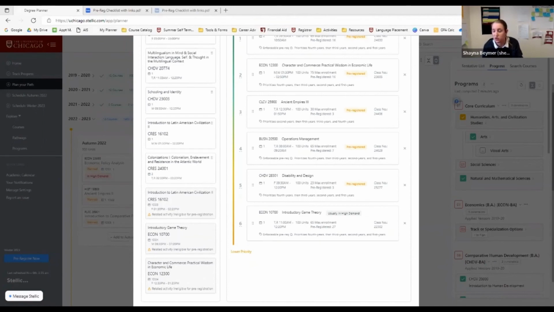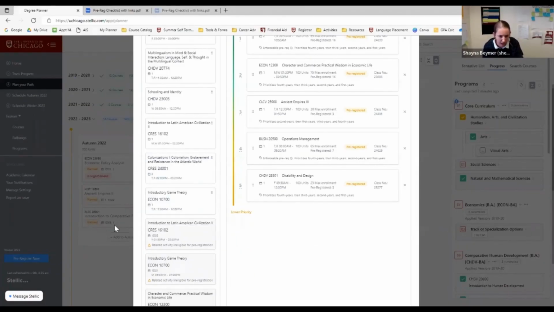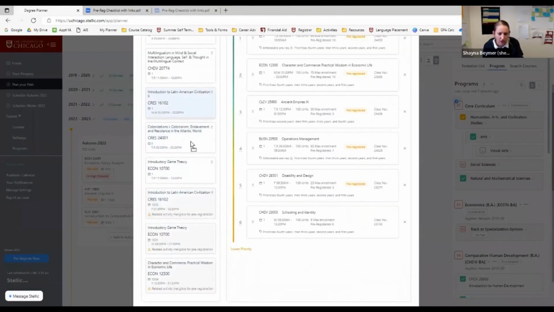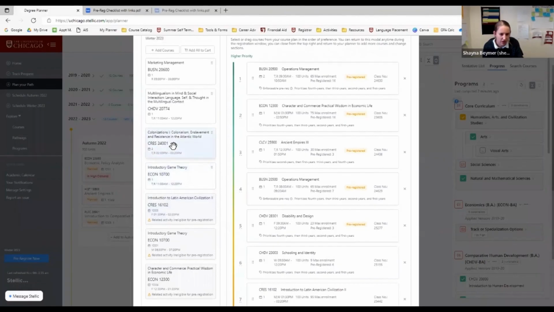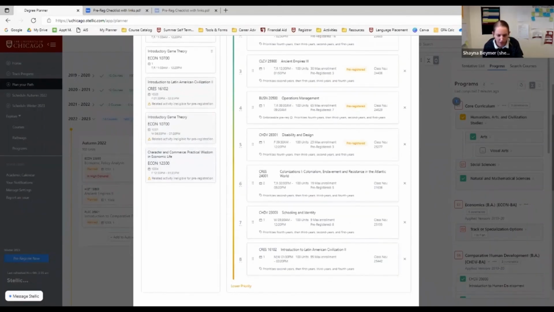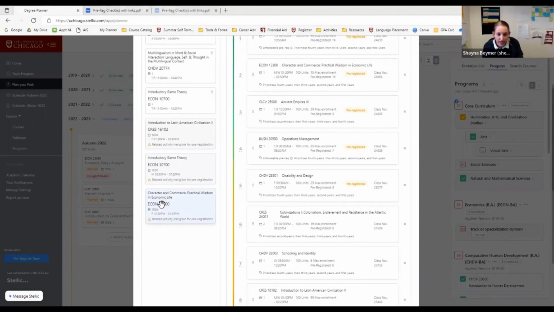That's something that you would handle during add/drop with an instructor consent form or the request button on My Classes. So just keep that in mind. And then I will just add the ones that I'm interested in. This is a backup. We've got this one as a backup, and colonizations. Depending on where you want it, you can just move them around, make sure it's in the order that looks good to you. And then, like I said, we're not going to bid on the labs or the discussion section. So those are just going to stay there.